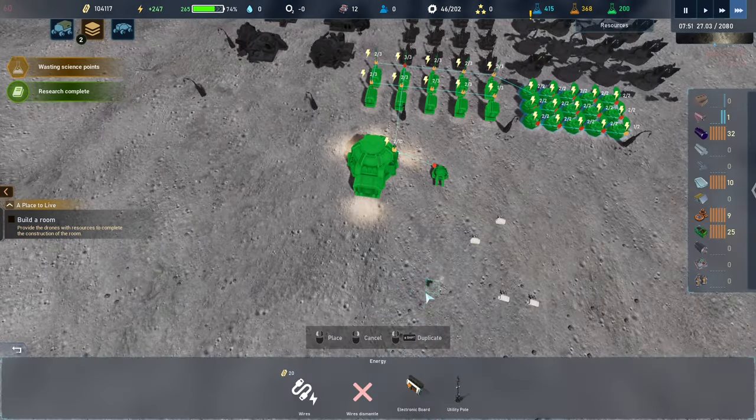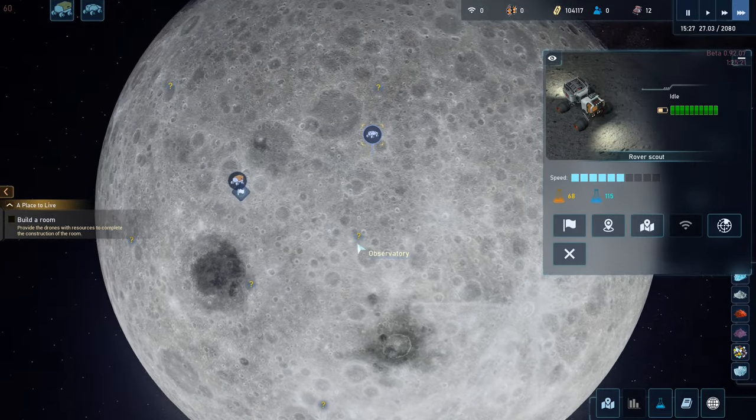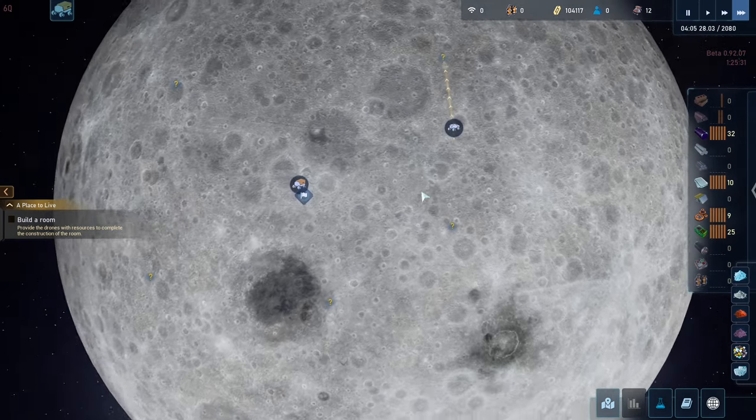All right, so on the surface of the moon, this has found the base, and the base is horrible and broken and terrible. It's a demolished structure. There's a lab, an observatory. We can still do these things. So let's go and investigate the demolished structure, shall we, and have a look here.